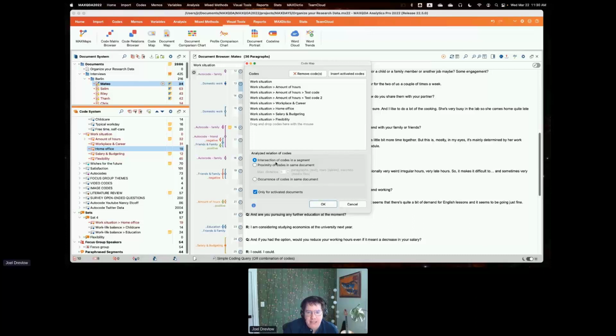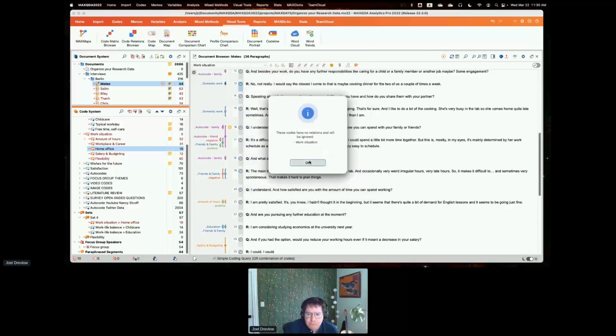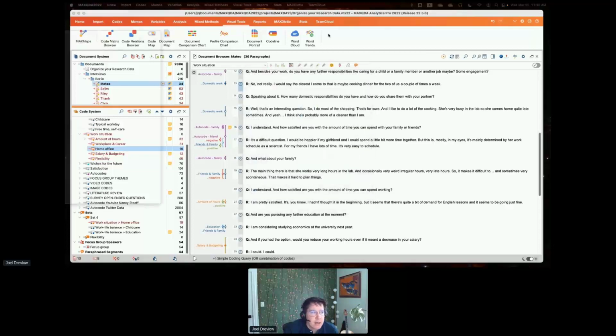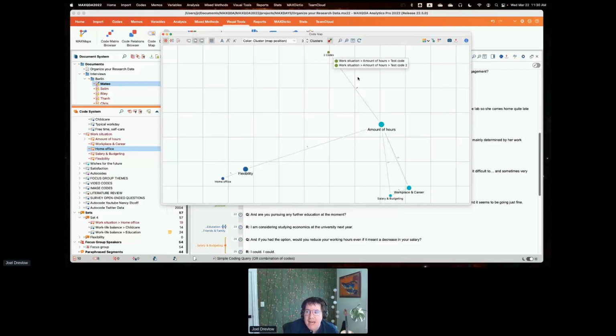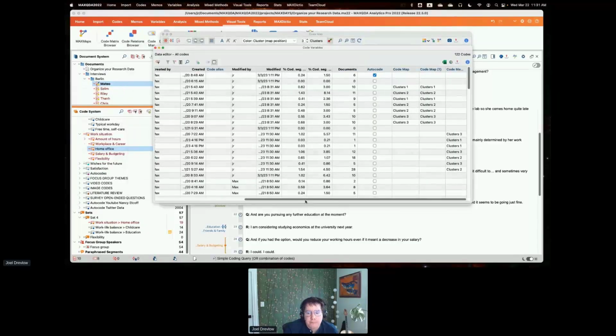So intersection meaning they happen in the same piece of text. Like these two codes would intersect because they're on the same paragraph. So if I set this up here, I get a map, and I can save this cluster as a variable.